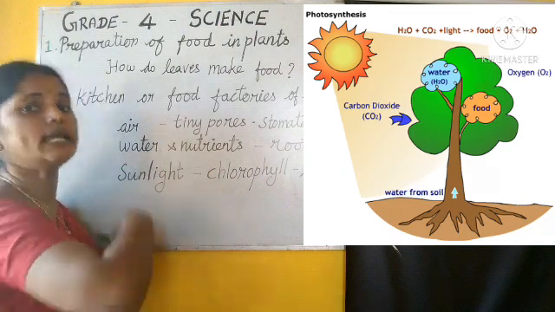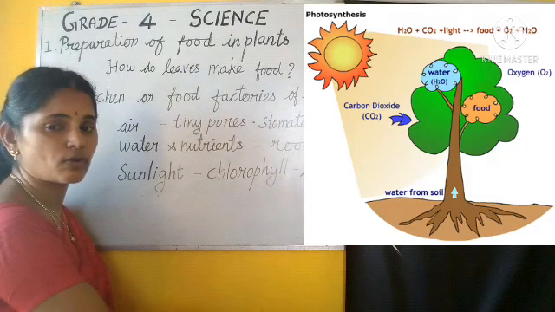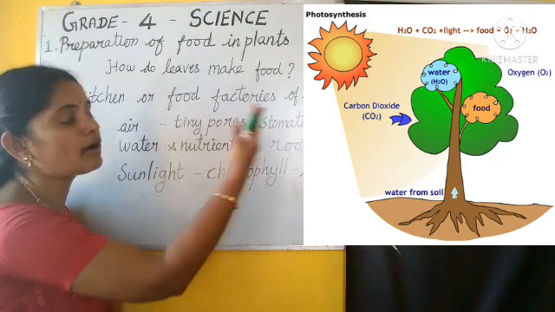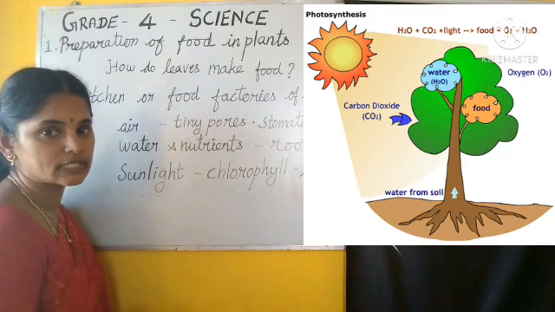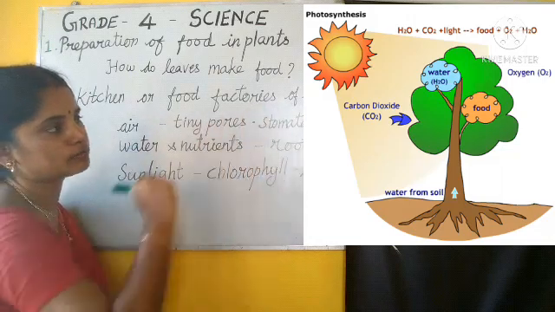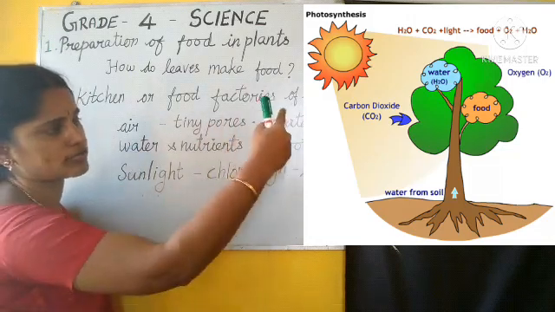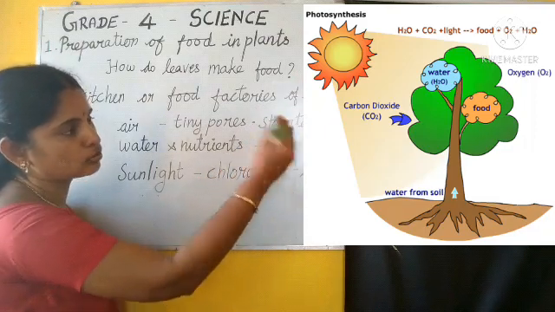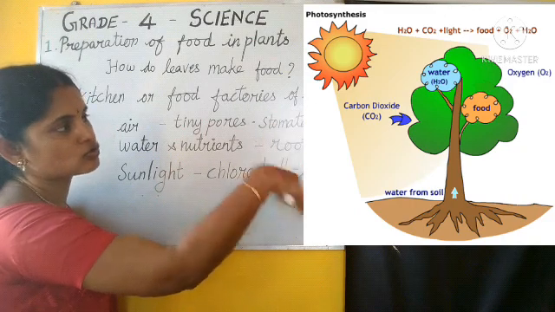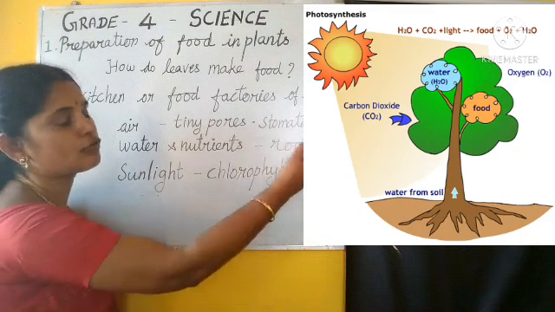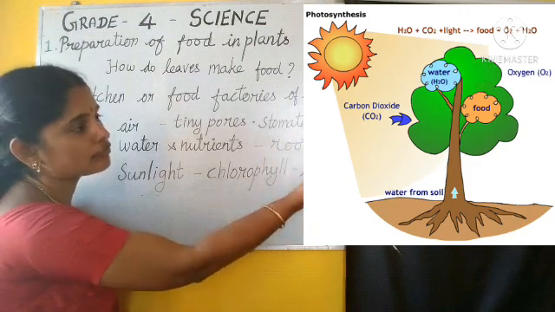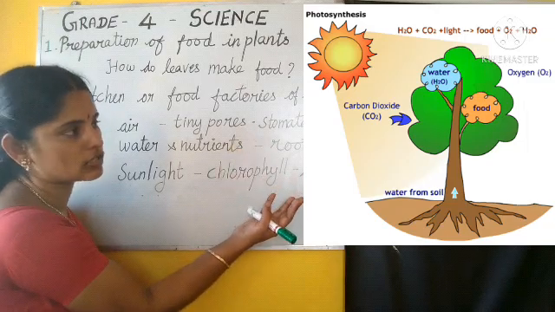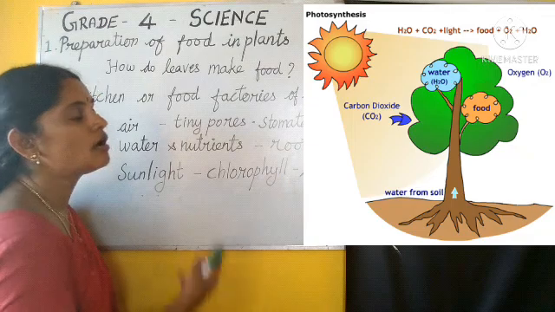Okay. What is the end result of the photosynthesis process? It prepares the food. The plant prepares the food. Isn't it? Look at the picture. Through the roots, water and nutrients pass to the stem and reach the leaves, and in leaves the sunlight is absorbed, and through the stomata exchange of gases happens. So what work is happening there? Photosynthesis work. What is the result of the photosynthesis work? Food is prepared. As a result of photosynthesis work, food is prepared.